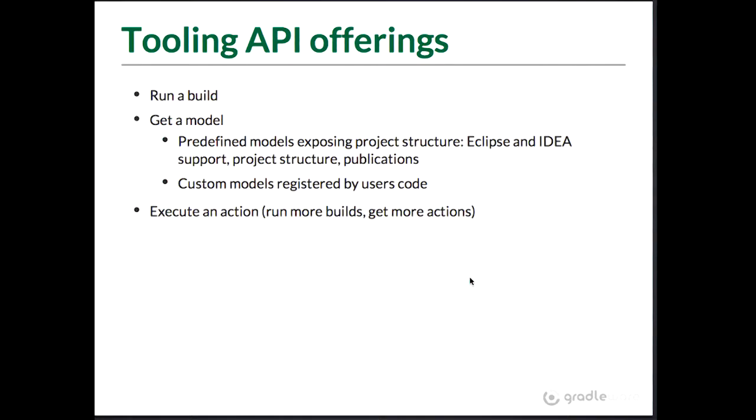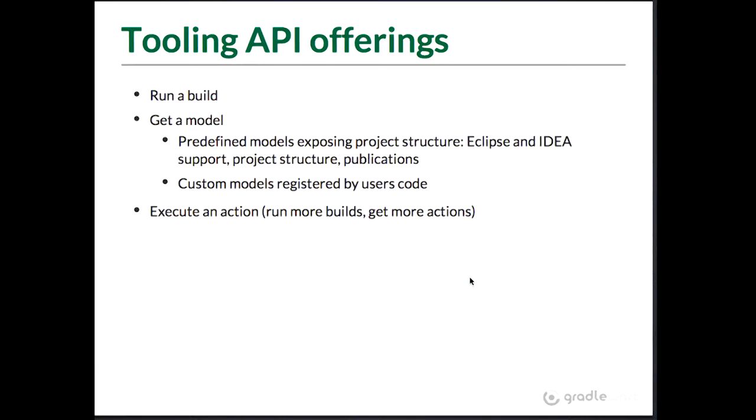The other part is you can get a model. And what is a model? A model is something we are providing from that build to give you a picture of what Gradle thinks about that build, what it thinks about some of these aspects of that build. The typical use case that we mentioned at the beginning was IDEs. So what does Gradle know about the project setup so that we can create a matching setup in your IDE so you will be able to develop that project.